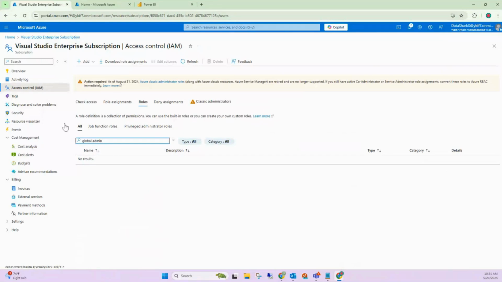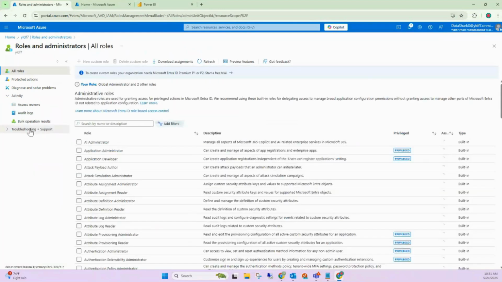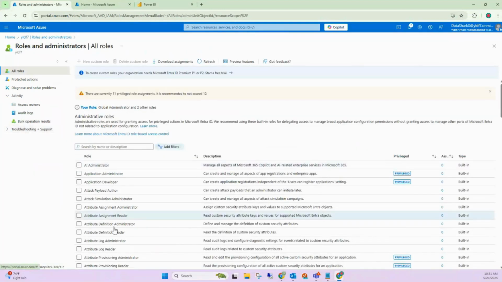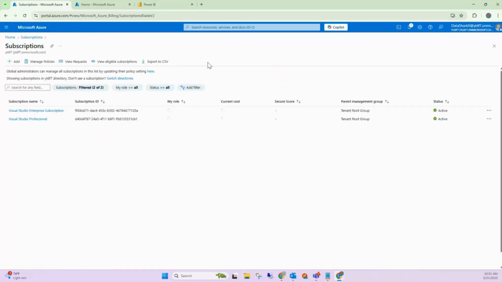The first set that we saw, that was under the Active Directory roles and administrators, wherein these roles are roles within the Active Directory. So in case I want anyone within my organization to have certain aspects within the Active Directory, I come across these set of roles. Whereas subscription and Active Directory are different concepts, correct? Subscription is a part of a tenant. Active Directory is also part of a tenant, correct?